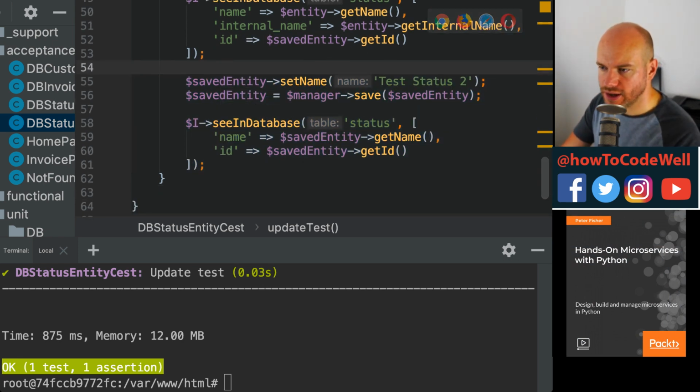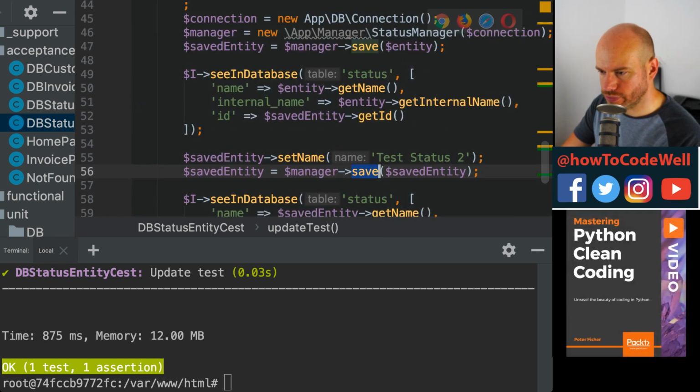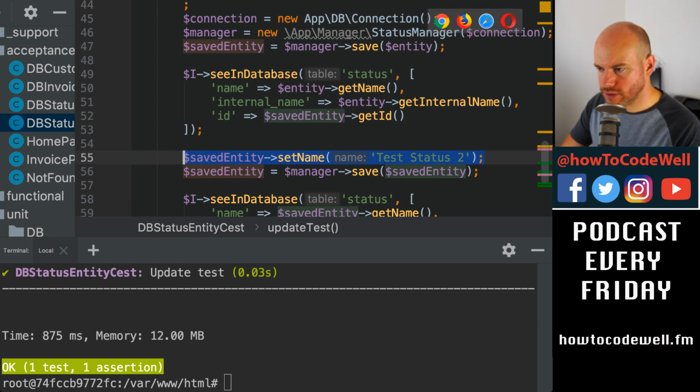Saved entity test status 2. See in database status. So it's at this point that it's failing. Let's change the internal name as well.